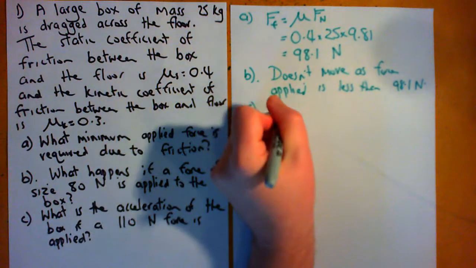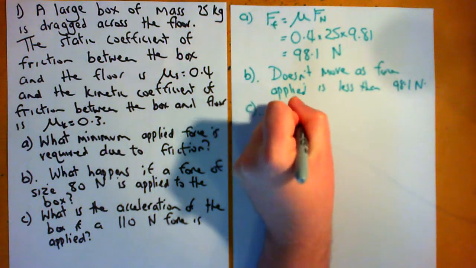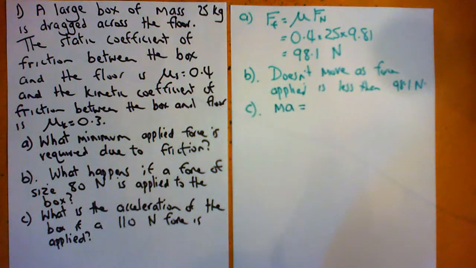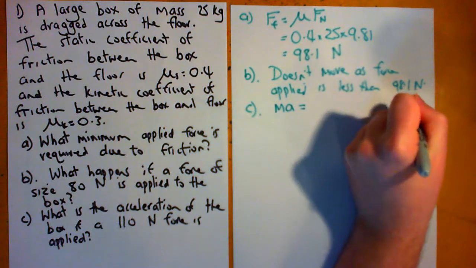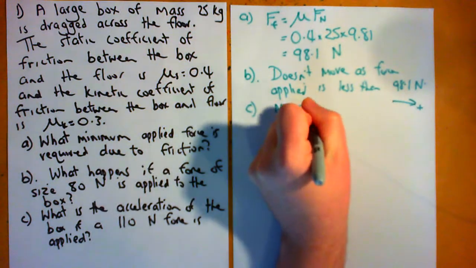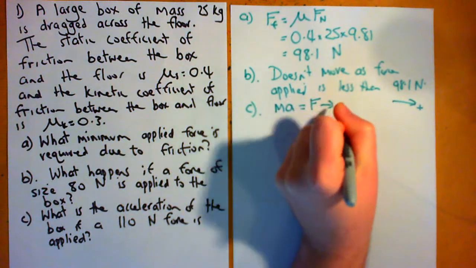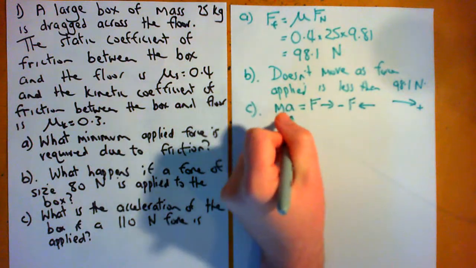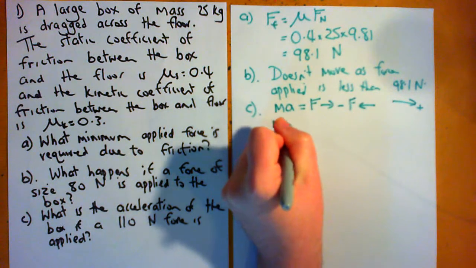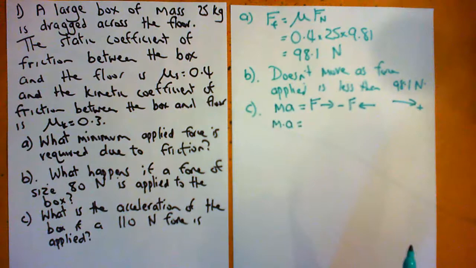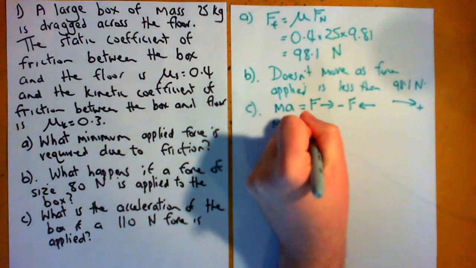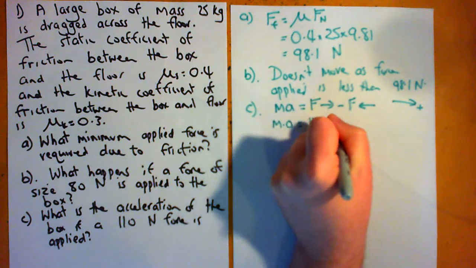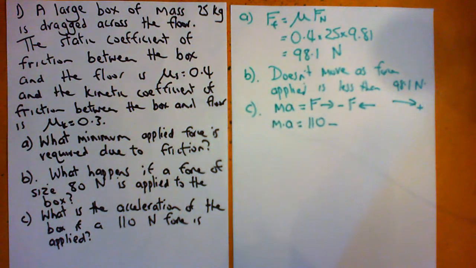Force net, which is the mass times the acceleration, is the sum of the forces. So let's take the forwards direction to be positive, so it's going to be forces going to the right minus forces going to the left. So the force going to the right, first of all we've got mass times acceleration, is, let's say we're pulling or pushing the object to the right, so forces to the right would be 110 minus forces to the left.